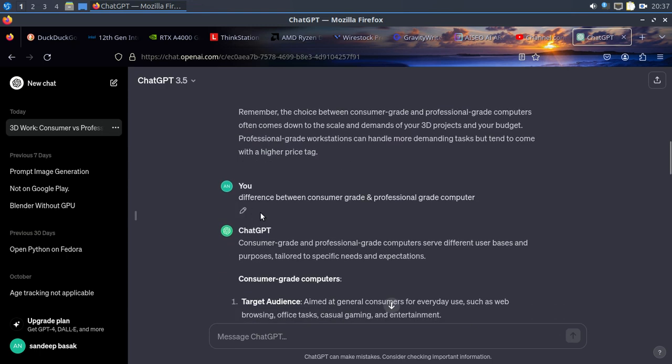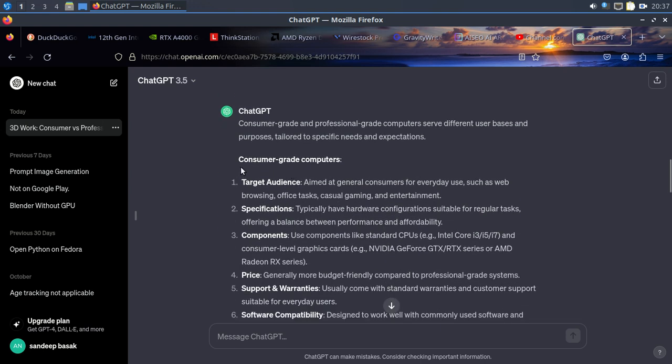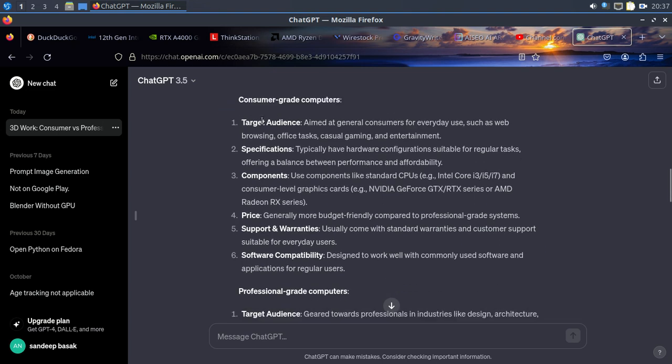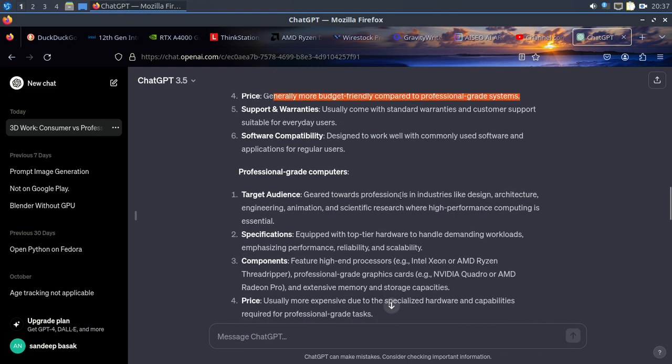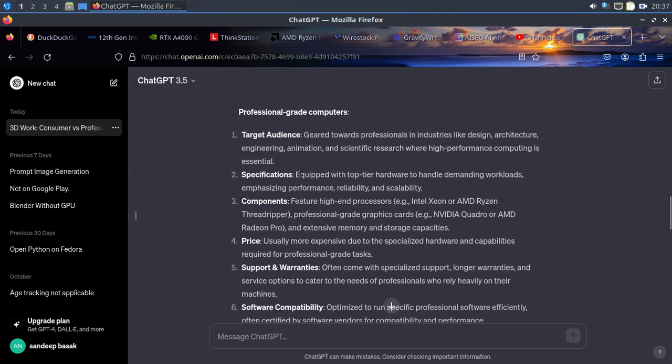The next question I asked ChatGPT: the difference between consumer grade and professional grade computers. For consumer grade, you can see here the target audience, specification, components, and price, generally more budget friendly compared to professional grade systems. And why do I always recommend professional grade?